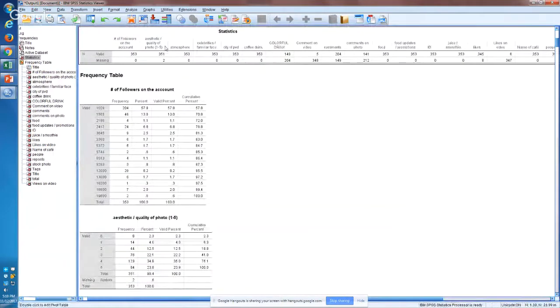So right here, this tells us a valid count and a missing number. So it looks like there were 2 of these for which there wasn't an aesthetic quality of photo number provided or coded. When I see this, my mind doesn't go to, oh, someone was deficient in their execution of the coding.